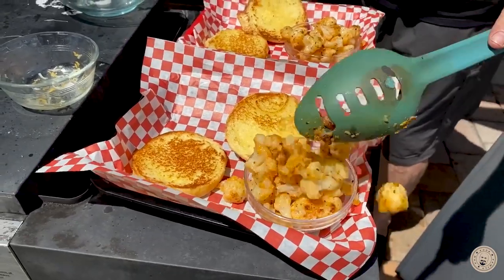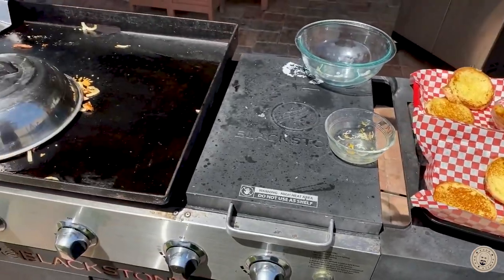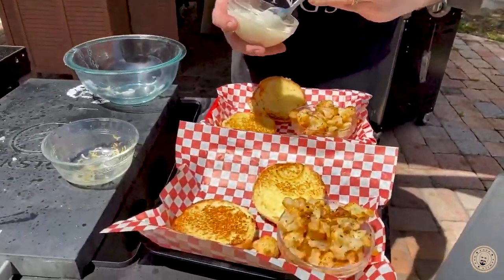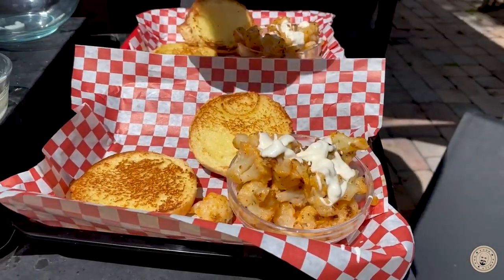Here we go. Now, it's not a buffalo wing type of flavor without that last little bit that we know we shouldn't eat, but we do it anyway because it's the best part. Here, let's get a little bit of that blue cheese drizzle just over the top. A little more over there. There we go. Don't drown it.